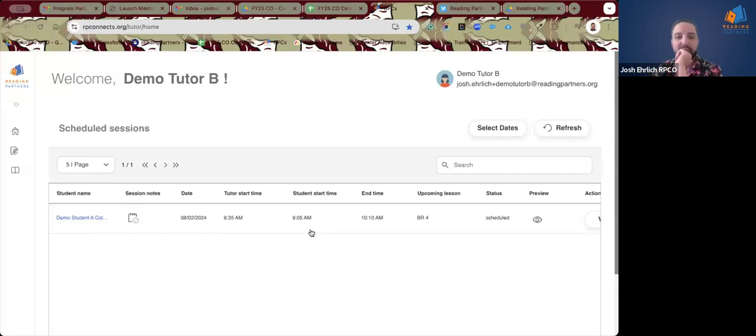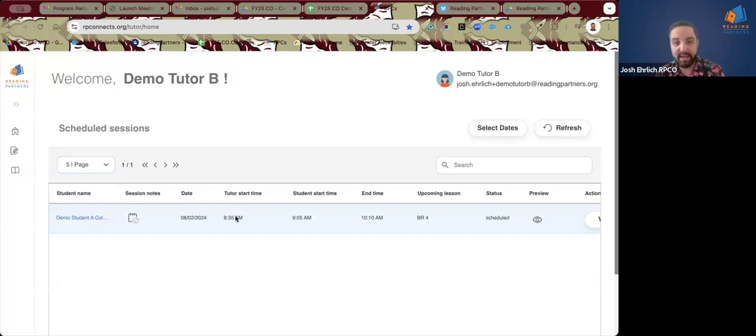Good. Yes. So as you can see, once you're in your dashboard, your home screen will be where your scheduled sessions are. You may have a bunch. So if you're with one student every single week on Mondays at the same time, you might see up to 5, 10. You can select how many, but you can see all your sessions listed here. Right now, we just have one. You can see where we have our demo student. Wouldn't be a demo at that point, it'd be a real one, but yes, demo student here is the student name.